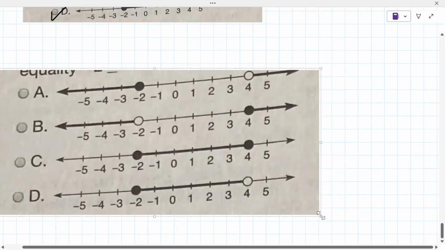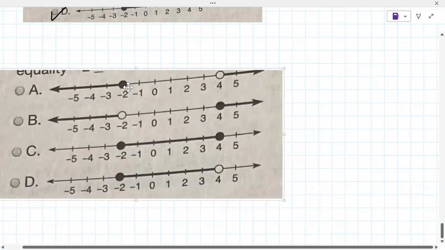Okay. So for letter A, maybe I should do these one at a time. Yeah, that will be better for your learning and understanding. Let me do a free form snip. All right. Yeah. I think this will be worth doing. So give me just a little bit of flexibility here to do this.